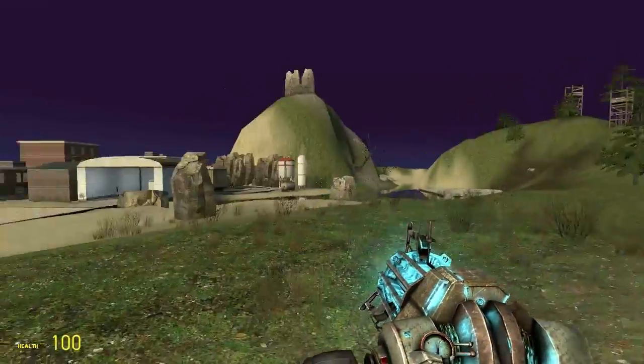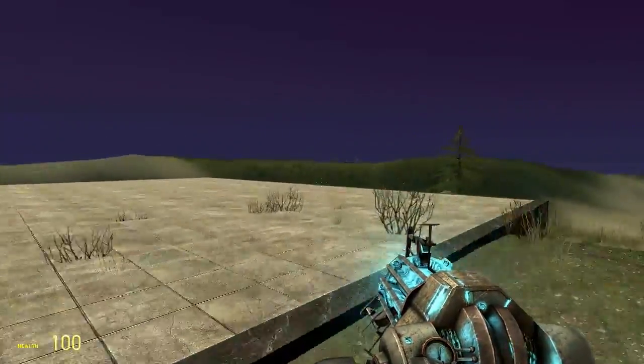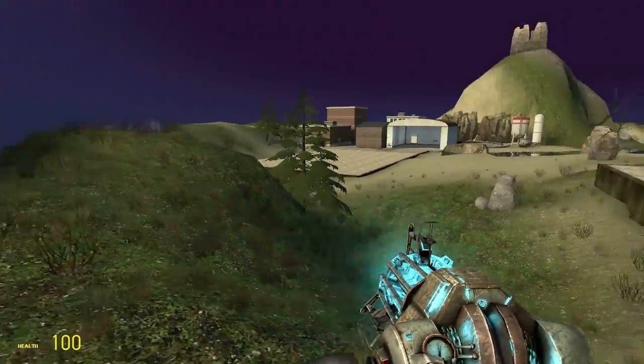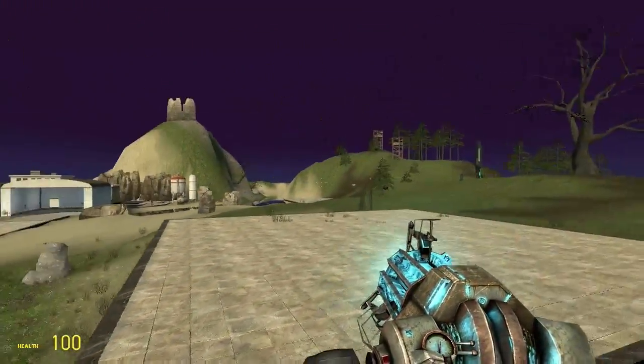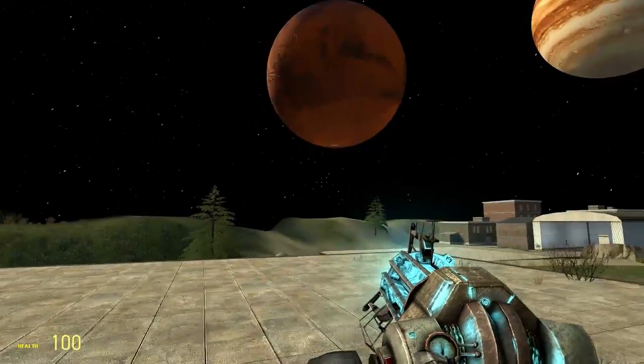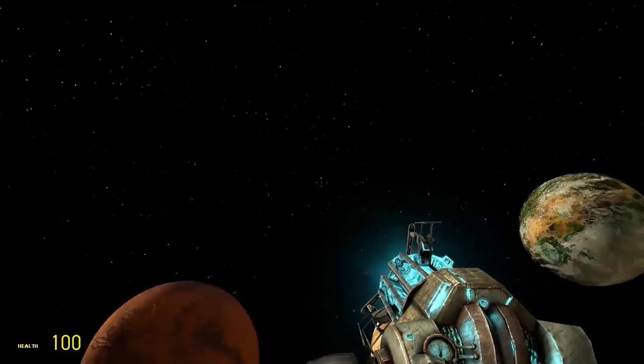Right, Spacebuild. Oh, by the way, I know I wasn't going to explain exactly what I was doing in these sort of beveragey videos, but I don't think it's fair. I think I really need to explain exactly what Spacebuild is. So, at the moment we are on a planet. And conveniently it's night, which means the atmosphere goes see-through on this map.